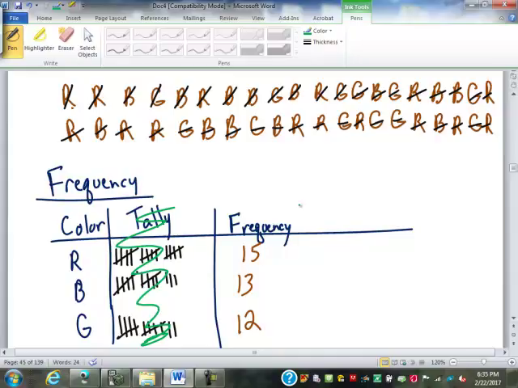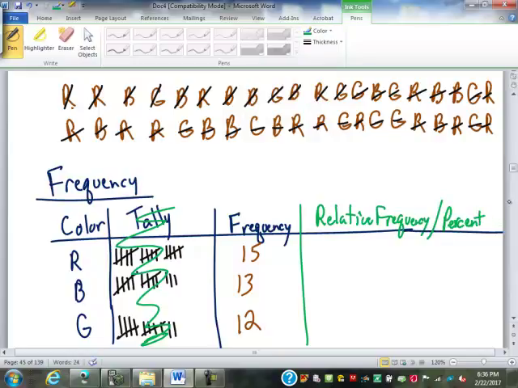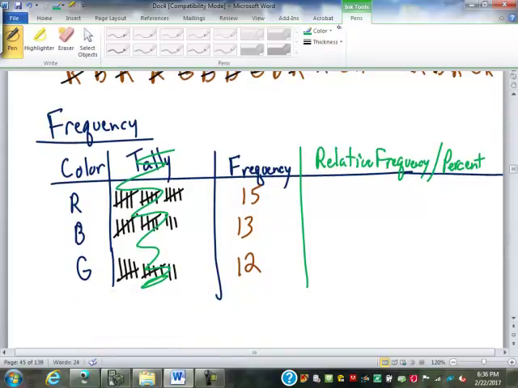There's also something called the relative frequency. I mentioned earlier that statistics has different trains of thought and different viewpoints. Depending on what textbook you're looking at, some of them define relative frequency and percent frequency to be different. Some of them define them to be the same thing. They really are pretty much the same thing.